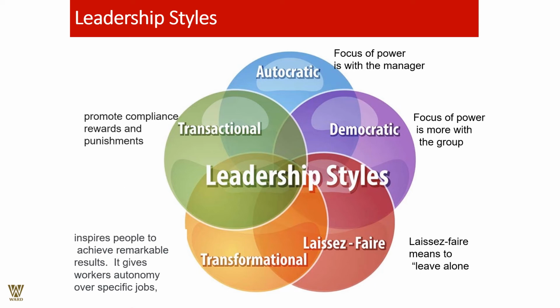Transformational leadership has excellent leadership qualities that need to be cultivated, or often have been cultivated, which inspire people to achieve remarkable results. It gives the workers autonomy over a specific job. So I've described to you the five leadership styles that come around it, be it autocratic, transactional, democratic, laissez-faire, and transformational.